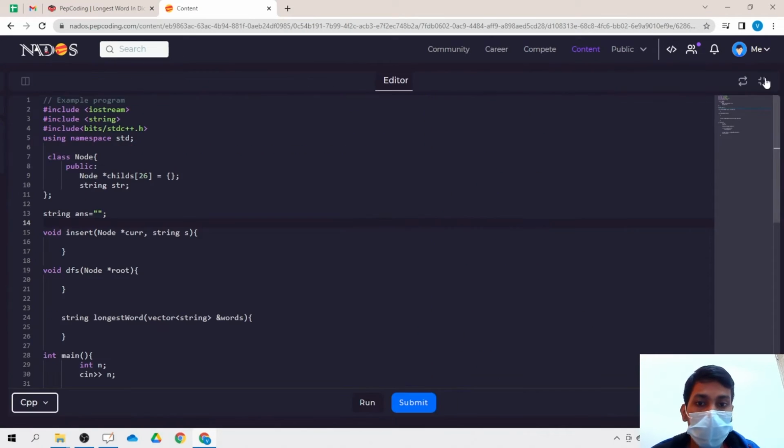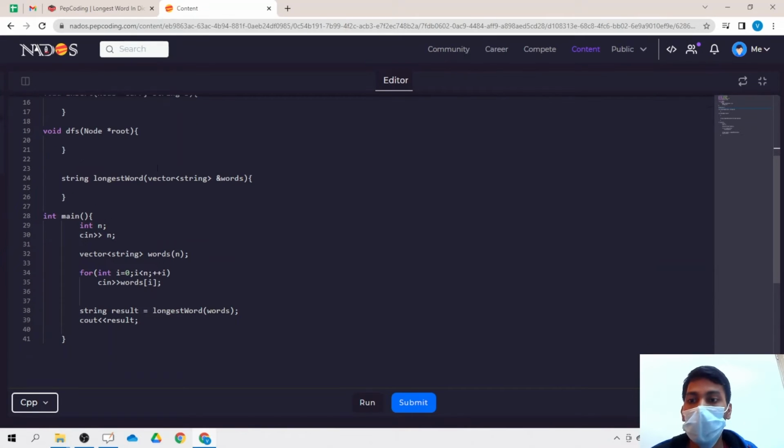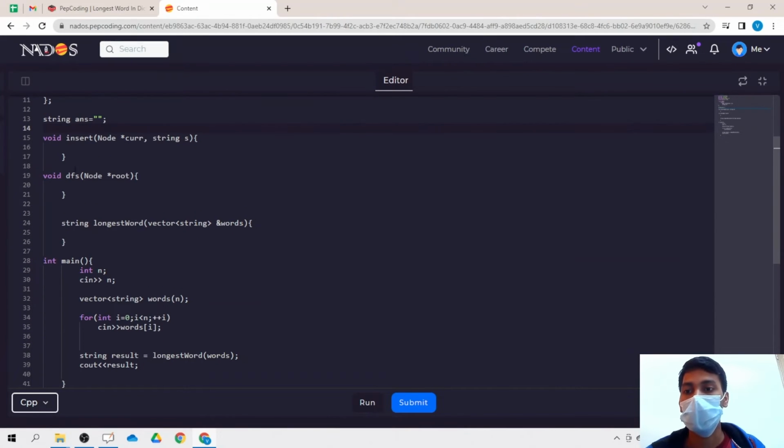Okay, so here we are provided with three functions: DFS, insert and longest word. We have to complete these. So from here longest word is being called, right? First we need a root, or a node.